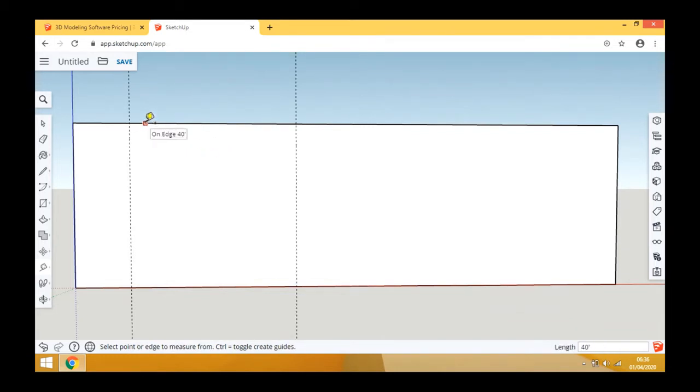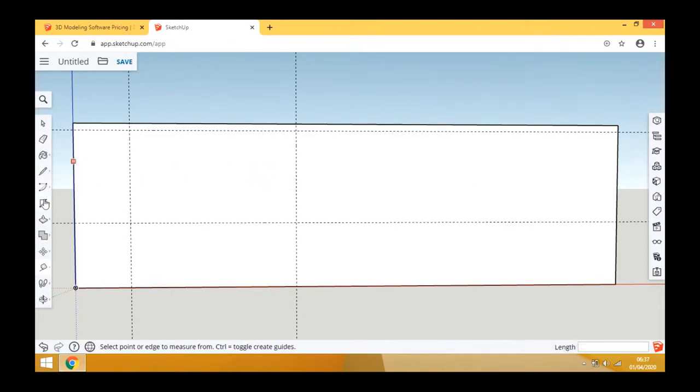Then we need a header. So I just put the tape measure at the top of the set, pull it down again quite loose, then 6 inch. So I'm typing 6 inch into the keyboard and hitting return. That's all I'm doing. And then the bottom of the screen, so 12 foot 16:9 ratio, so that's 12 divided by 16 times 9, I think is 6 feet and 9 inches. So I've typed 6 foot 9 inches there into the bottom. Alternatively, you could type 6.75 foot like that. It's the same thing.